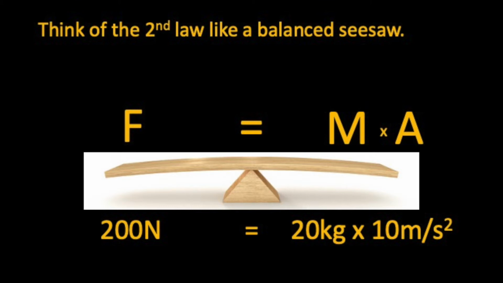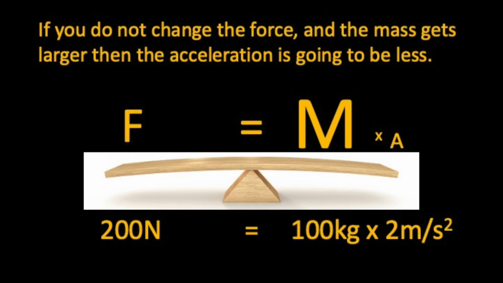If we change that, if we were to get a heavier object, one that had more mass to it, but we were using the same force, we're still using 200 newtons, but now the mass of that object is 100 kilograms. Look at how I made the m bigger. Then the acceleration, 100 times what is going to equal 200? It's 2. So the acceleration is only going to be 2 meters per second squared now. So that's why I made that a smaller. They're still equal. It's still 200 newtons of force, but because the mass got bigger, the acceleration is less.